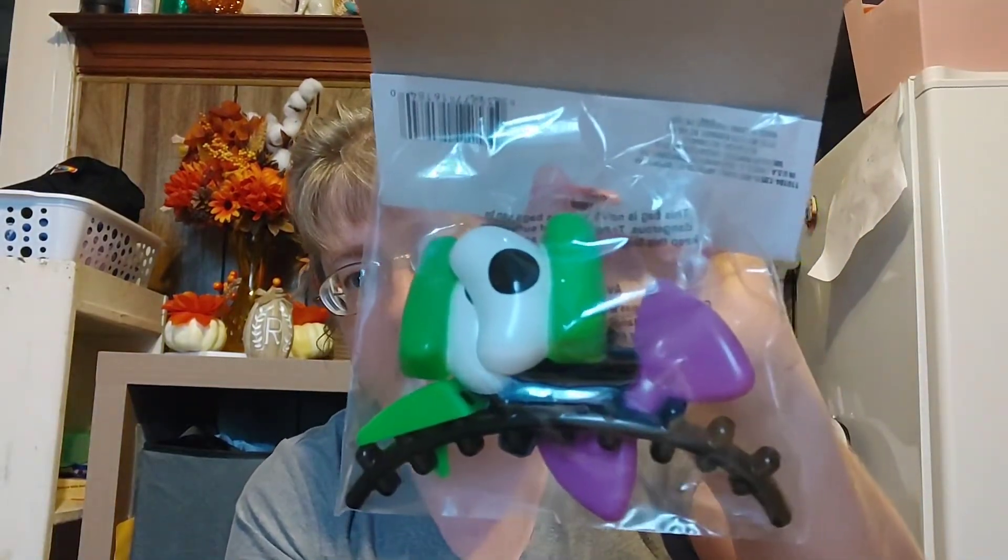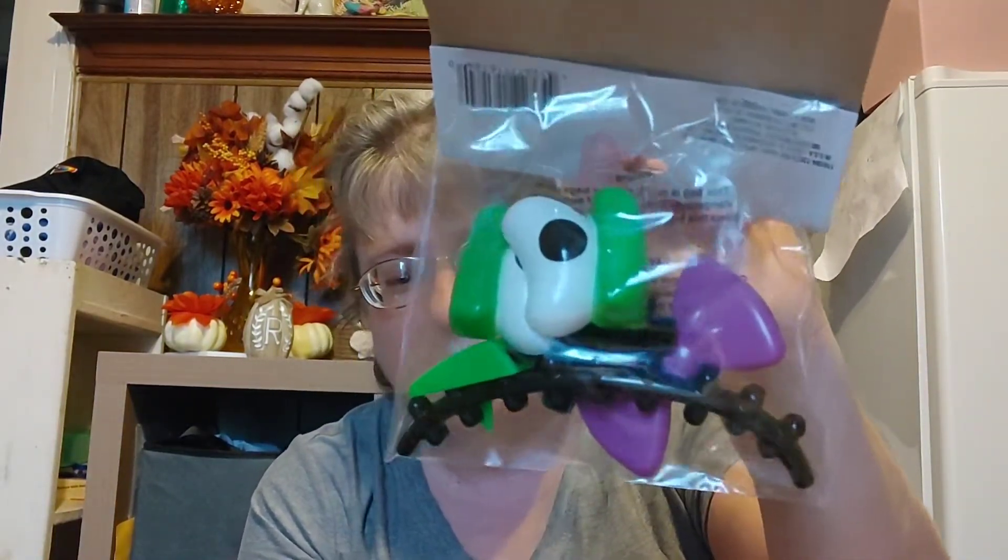I absolutely love this — it's one of the first things I put in my cart. It is a pumpkin decorating kit. I got two of them and it's like a Mr. Potato Head for your pumpkin. How much fun is that? My children are 12 and 17, but they love Halloween. My youngest still goes trick-or-treating. My oldest goes to parties now and is a little sad about the trick-or-treating thing at 17. Halloween has always been focused on the younger kids, even though some adults like it too.